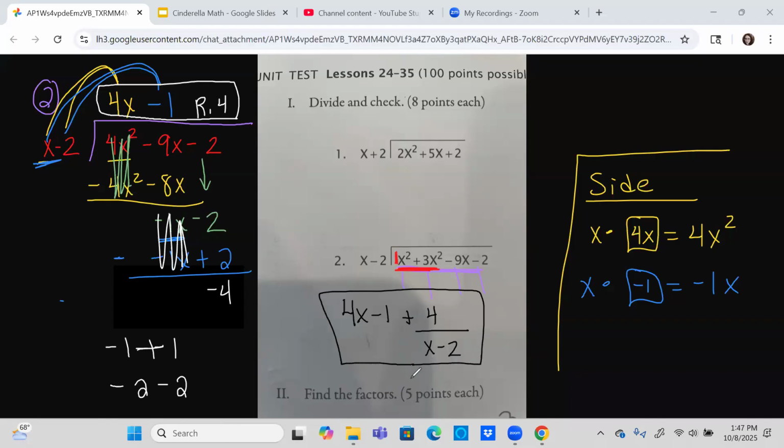So again, if it had remainder 0 like number 1, I would try to show you a different method of factoring it. But because it did pop a remainder, long division is the way to go. Actually, both of these could have been done with synthetic, but I'm not going to do synthetic in this video because looking at how this piece of paper is set up, I feel like they wanted you to do it long.